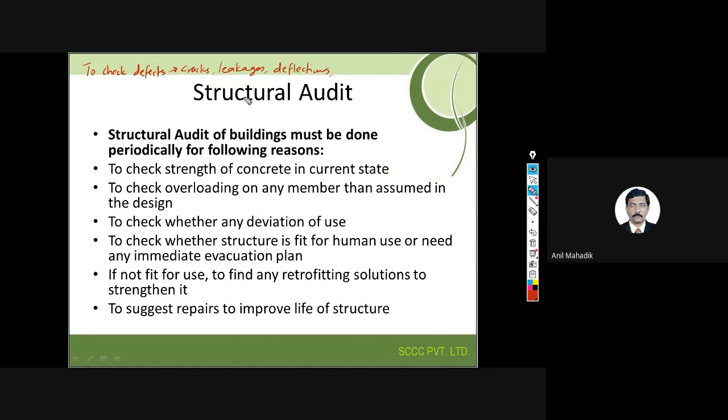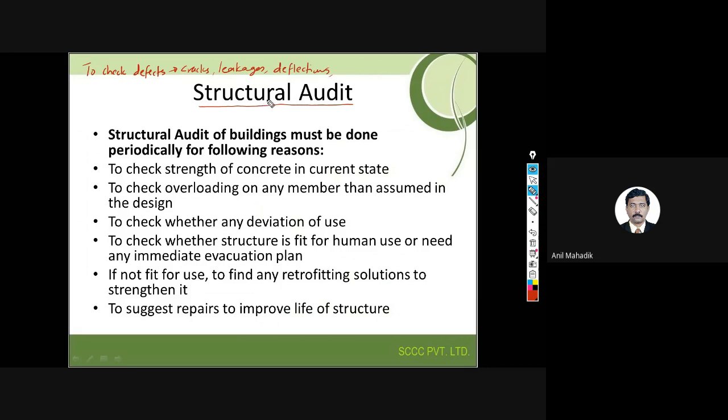For understanding the structural audit, you should first know structural engineering in detail. How to analyze the structure, what is meant by design, why cracks get formed, and what are the reasons for that. These are required, which we learn in structural engineering. We will learn all structural engineering structures and their basics in the training programs. Once you understand the basics, we can say structural audit is kind of a postmortem.